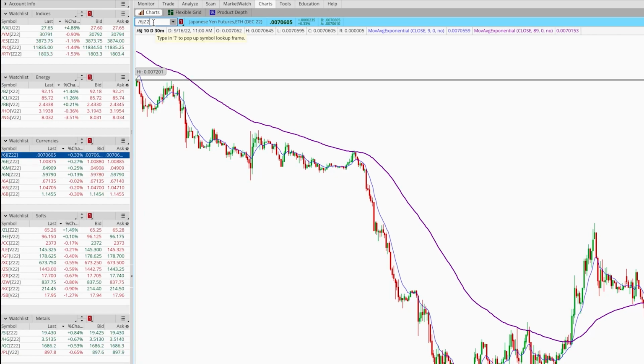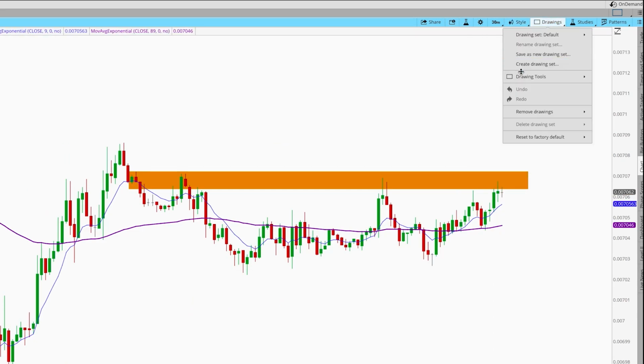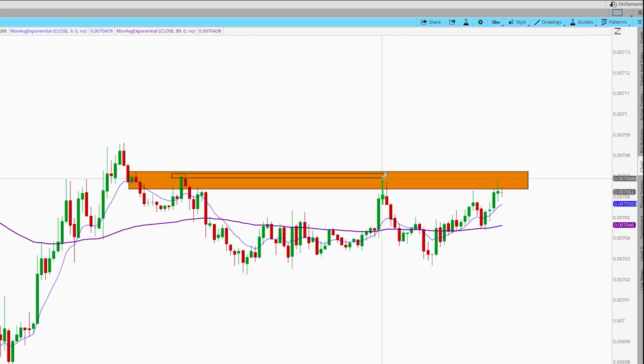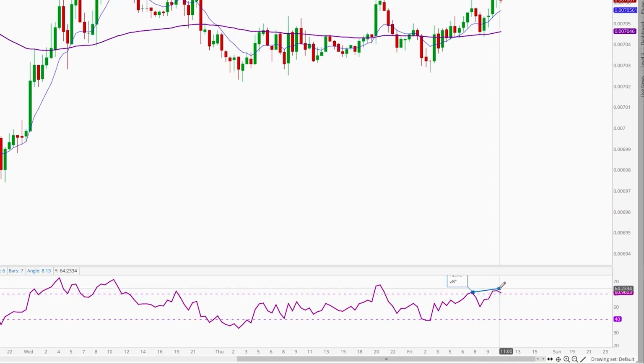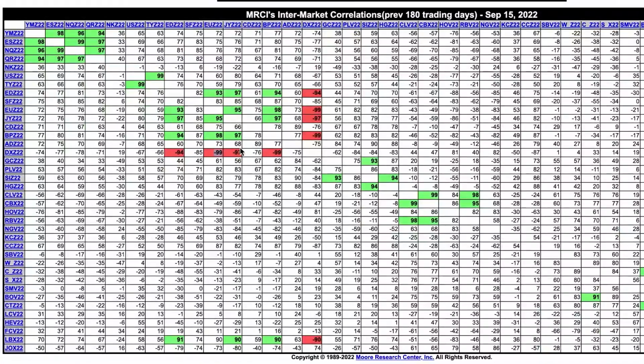which again, guys, because rollover just occurred, you got to go to the actual contract. What we want to look for is the euro showing us any signs of divergence or anything like that? And the answer is no. As we approach this level, we have higher highs on the indicator. So that's not going to work. And that's basically what we've got here on the Japanese yen. So not sure exactly what's going to happen with the yen right now. The euro looks to be working out the best for us.